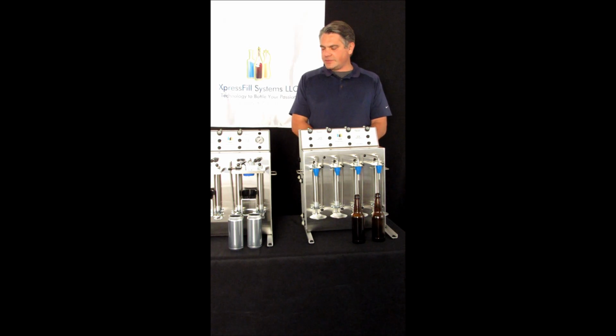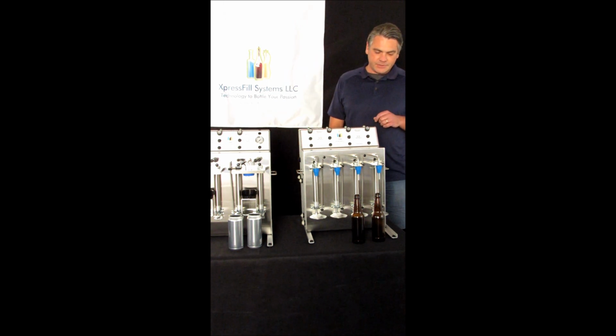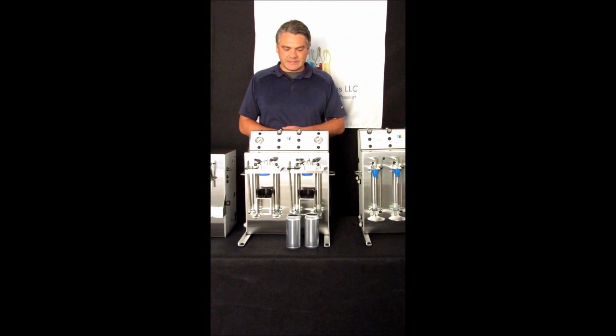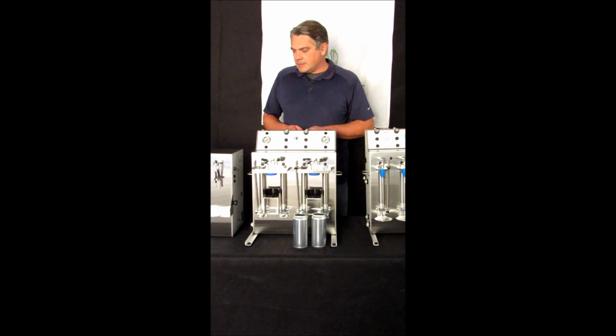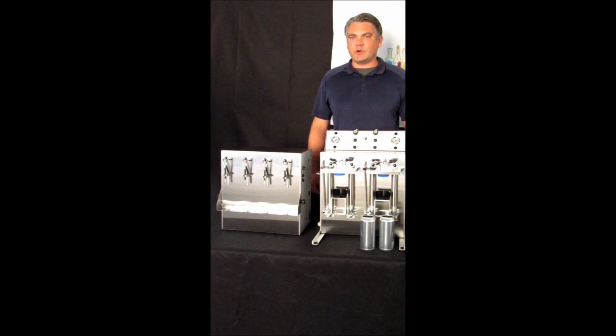Wanted to highlight three of our fillers today. One is the XF4500 I'm standing behind. This is our counter pressure bottle filling machine, with a production capacity of about 300 bottles an hour. Over here in the middle, this is our XF4500C. This is our counter pressure can filler with a production capacity of about 200 cans per hour. And to your left is the XF4400, which is our open can filler.